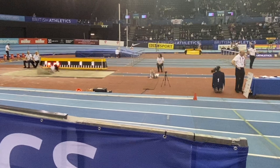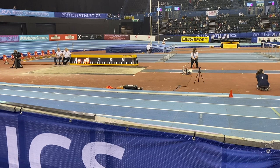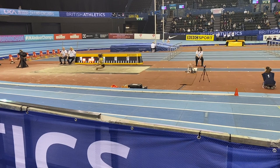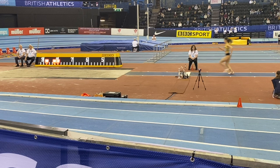Unfortunately, Ruby fouled a long jump in round two, and as is often the case with fouls, the technical execution was better. She went across the board quicker, got a good knee drive, held her position, and her speed took her out to a jump probably around about the 6.20 mark, albeit it won't count. But hopefully she'll achieve that and more in the outdoor season.